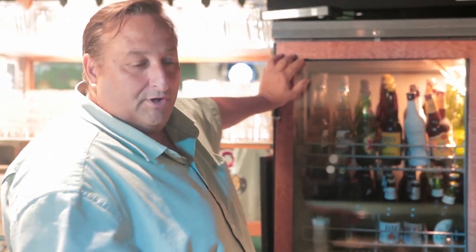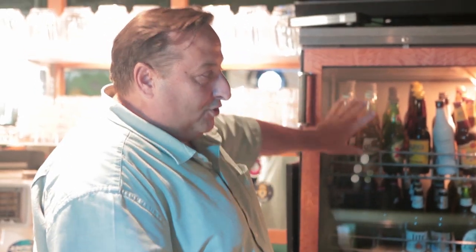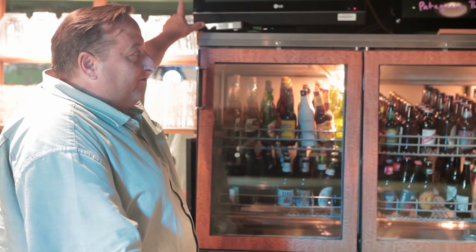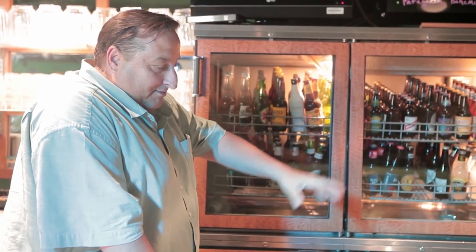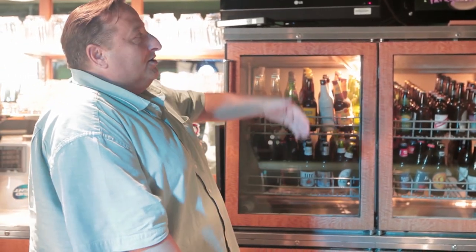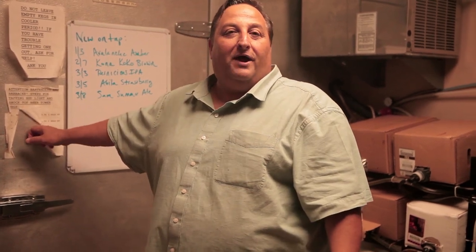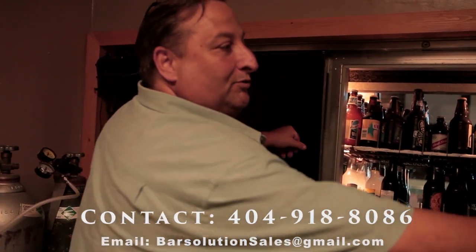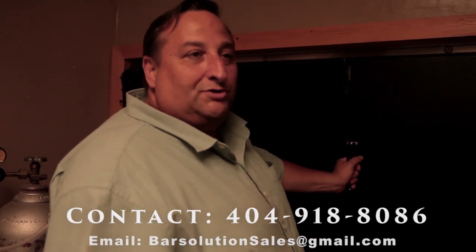The owner wanted glass door coolers rather than reach-in bottle coolers, but we know glass door coolers don't hold near the volume that reach-ins hold. We knew we'd be filling these coolers a lot because this is a very high volume bar — and every time we ran a hand truck out here, we'd be getting bartenders away to fill coolers and putting hot beer on top of cold beer. So we figured out one little detail. The walk-in cooler is about eight feet from where we needed to fill the cooler. All we did was frame up a partition wall and order pass-through coolers. Now when they need to fill it, they just take stuff out of the walk-in cooler, come here, and fill it from the back. We automatically rotate the product and everything works a lot smoother. Those are little details we try to work out with customers — it costs a little bit extra, but you know what it's costing in labor over 15 years.